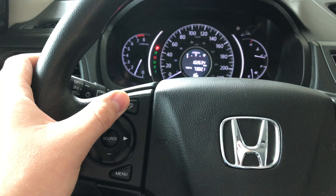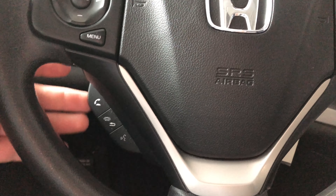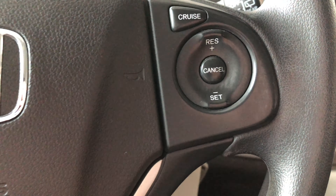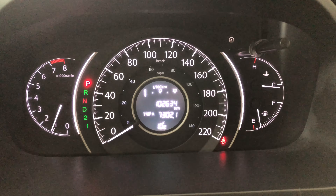On the left side of the steering wheel you have this cluster and this will help you navigate through your entertainment display. Here you have this menu button that'll access that little screen up there — you can adjust the clock and all the information on the Honda. And you have this button right up here to help you navigate through the other screens. Behind the wheel you have your hands-free calling and your voice recognition system.